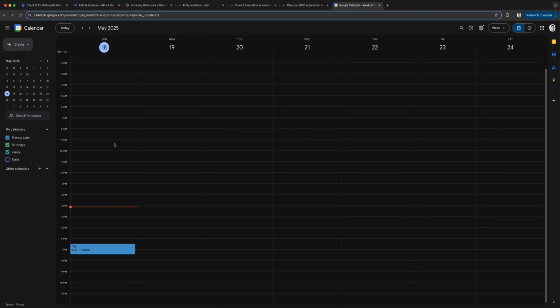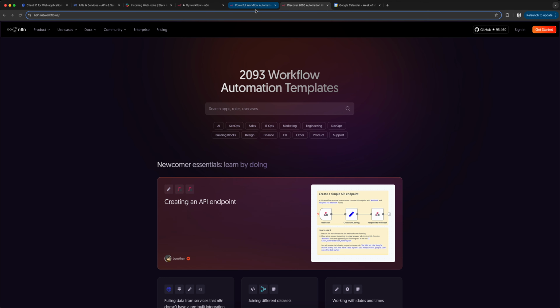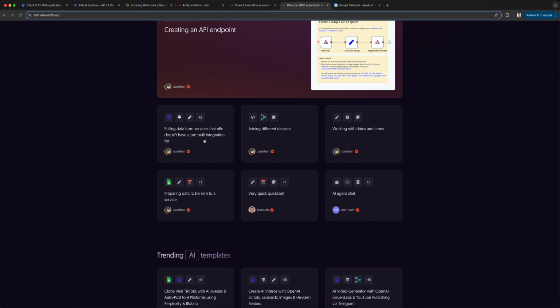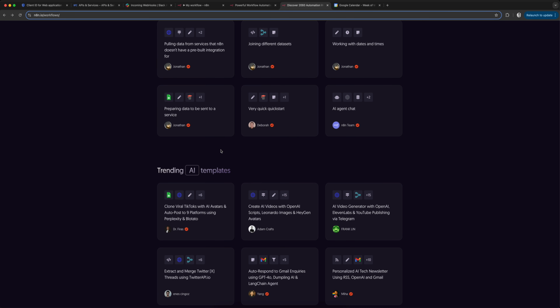So that's just a very short way to give you an idea of how we were able to integrate Google Calendar and Slack within just a couple of minutes. I'm not sure if I'm over time or not, but the main thing I want to stress is there's definitely power with automation tools. Now, a big ask: I would very much encourage you guys to take a look. There's n8n, and if that's not something you're interested in, look at Make. But there are a lot of templates that you can add. These are just existing workflows. All you need are the credentials.